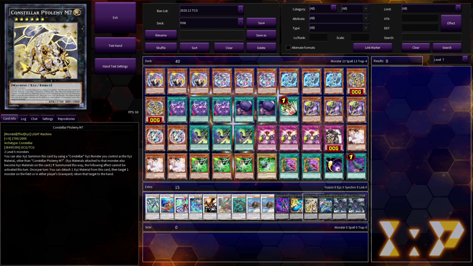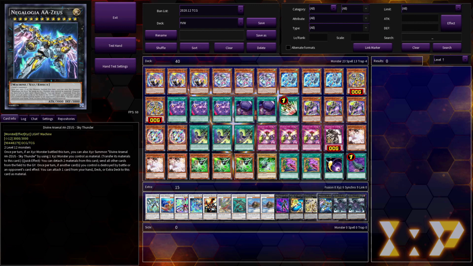Recycling! 1 Constellar Ptolemy M7, to either recycle 1 of our cards from the grave, putting it back to our hand, or bouncing an opponent's card back to their hand. Easily one of the best rank 6s. 1 Divine Arsenal AA-ZEUS - Sky Thunder, which we can make with Fortune Tune. It's Zeus. I mean, if you can, you play it.